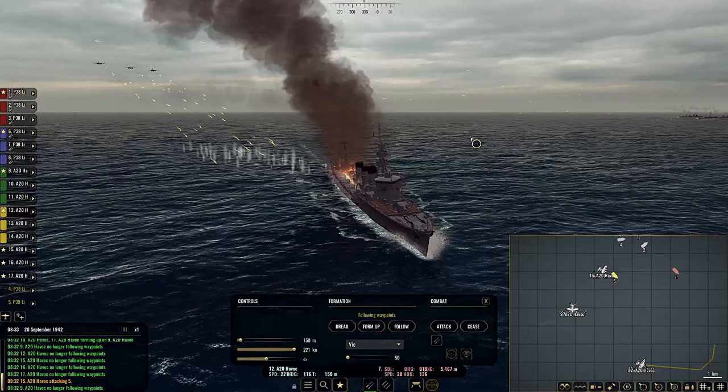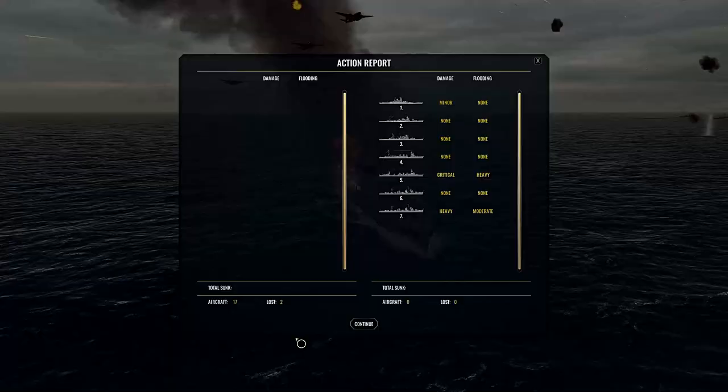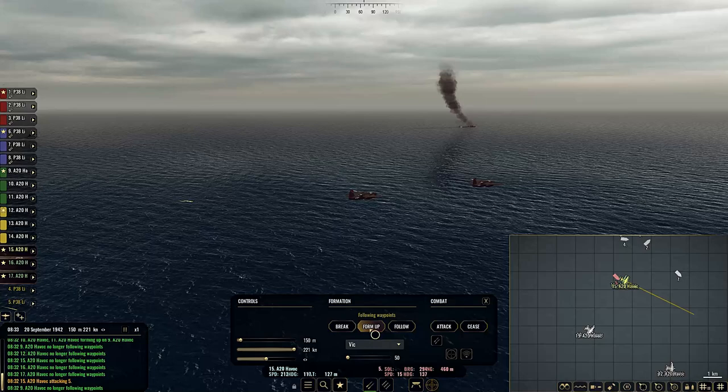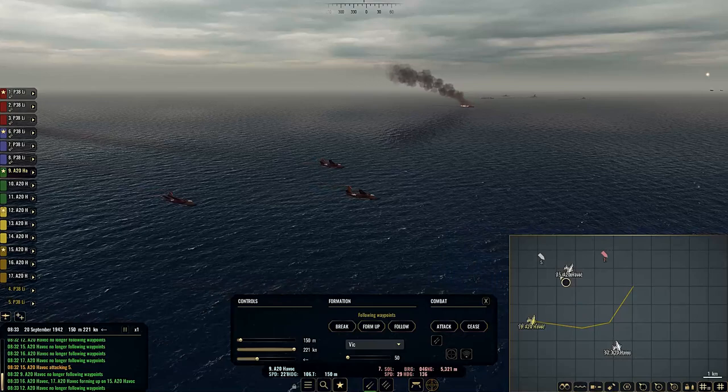There you go. Probably wanted. There you go. One more explosion. Let's take another report on that. Critical to heavy, that may well go down, or at least get scuttled. Form up once again, just for some order. And this group can just go straight in now, I think, and go for the strafe on the destroyer. Should be very, very nasty indeed.